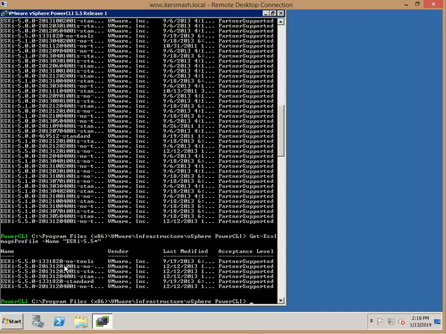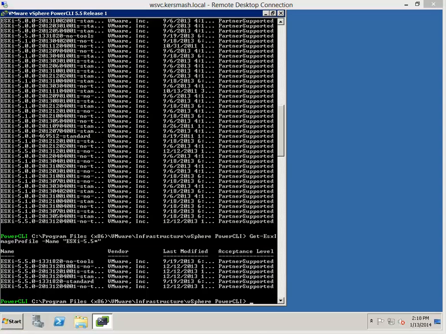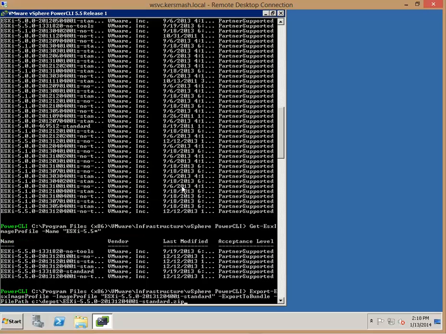So the way to determine which one's the most recent, you can look for the last modify date, and you can also look at the actual name of the image, which contains the date that it was released. So I'm going to go ahead and download this one, this particular one, and I know the name because I've downloaded this previously. You'll notice that they're cut off here, but you can usually guess the end.